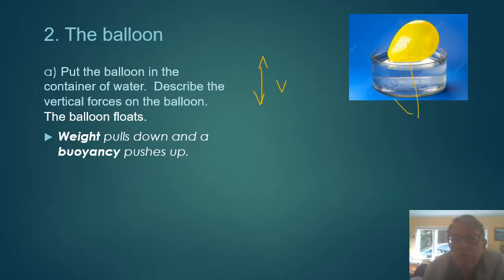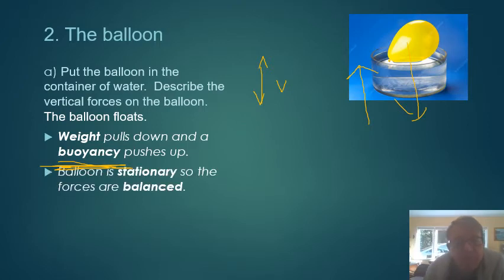Okay. So the gravity pulls it towards the earth. And what opposes it, and there is an opposing force because it's not moving, it's just sitting there on the water, it's floating. So there must be some other force pushing back against it to stop it accelerating downwards. And that force is called buoyancy. Sometimes you'll hear it called upthrust.